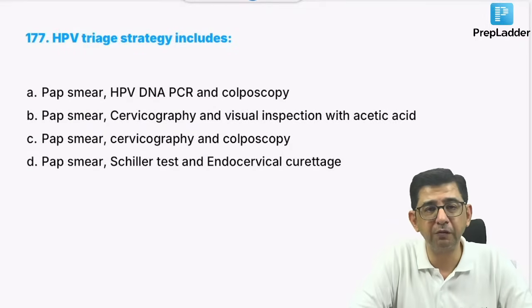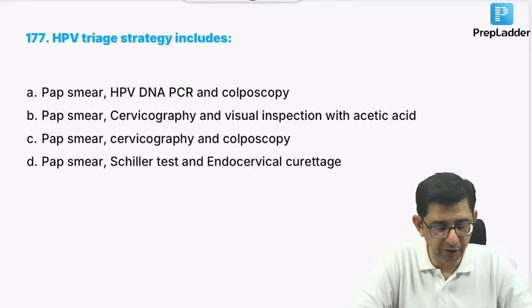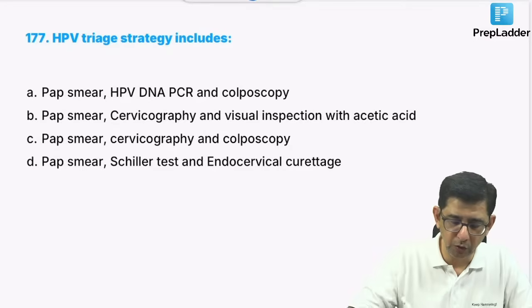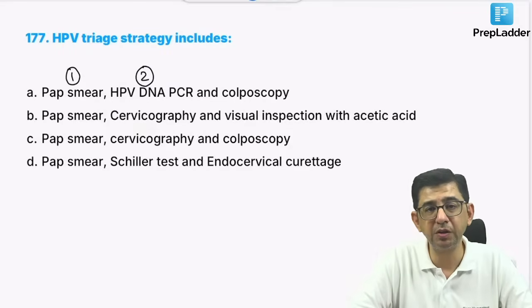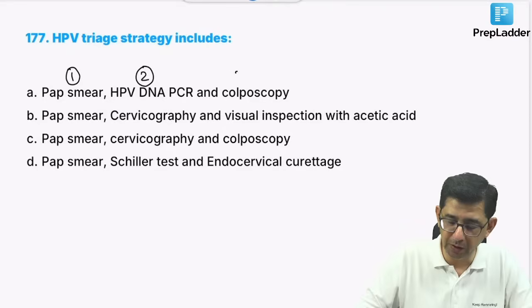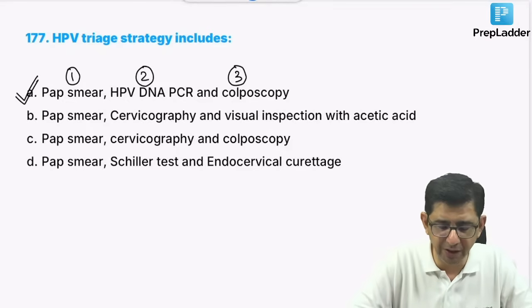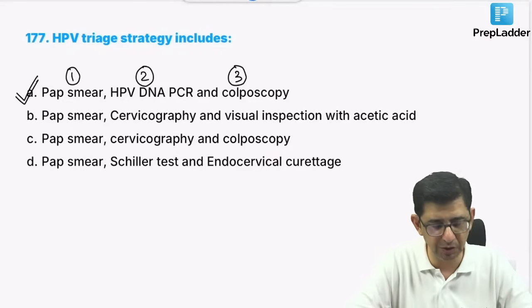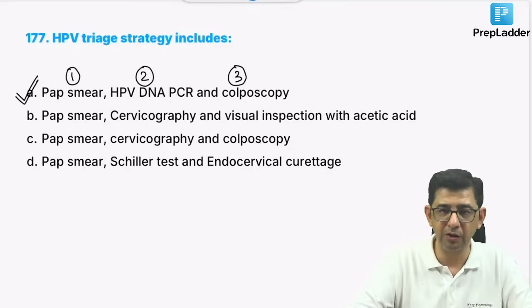Then is the HPV triage strategy, which would obviously involve a pap smear, so that is given in the options. The first test that we do is, yeah, powder burn lesions is another term for this. So pap smear is the first test to be done. The next one is a PCR for human papilloma virus DNA. If this turns out to be positive, then the next test is a colposcopy-directed biopsy. So this is the HPV triage strategy. The answer for this question would be option A. The steps are pap smear.